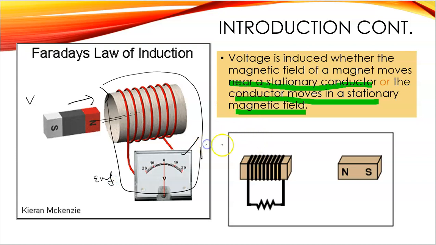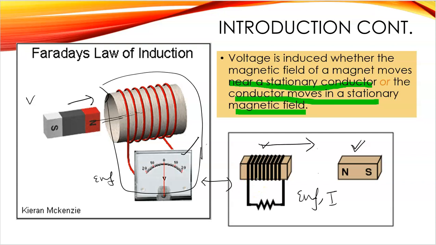Now let's say this magnet is stationary. Instead, I will move this. Let's say I have another magnet with a coil and also a resistance. If this magnet is stationary and the conductor part is moving towards the magnet bar, we can also observe some changes of EMF. So a current is actually produced in this scenario. Either of these will produce some EMF, which is the induced EMF itself.